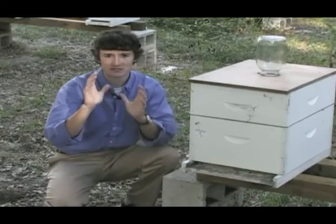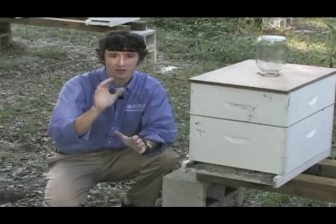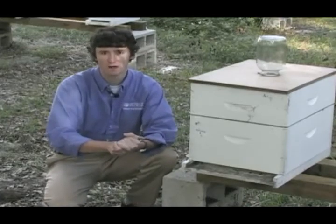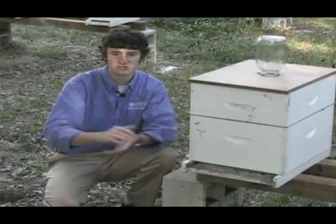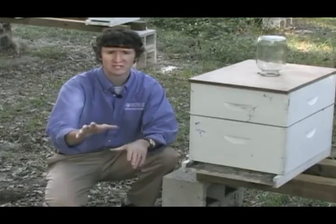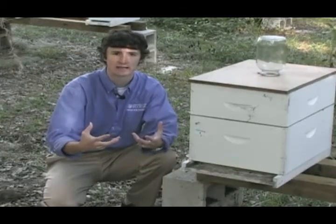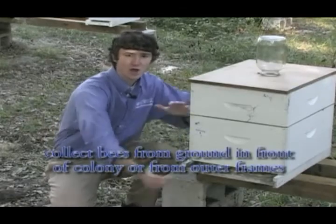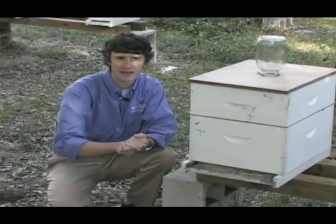Despite these symptoms, it's not 100% accurate to say that you have Nosema even if you have all of them. The only way to truly diagnose Nosema is to collect a sample of bees, put them in isopropyl or rubbing alcohol, and send them to your county agent or state apiculturist, who will do dissections to determine if you have spores present in your bees. When collecting bees to send, it's important to get older bees because these are the ones most likely to have large spore counts. Collect bees from the ground in front of the colony or from frames on the periphery of the nest, where older bees typically hang out.